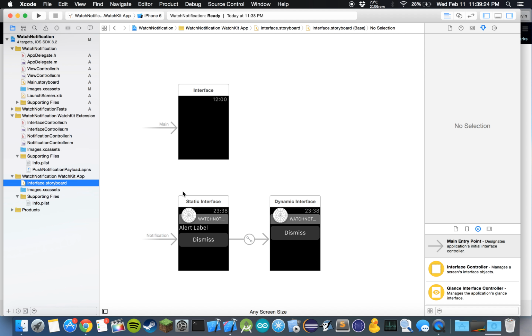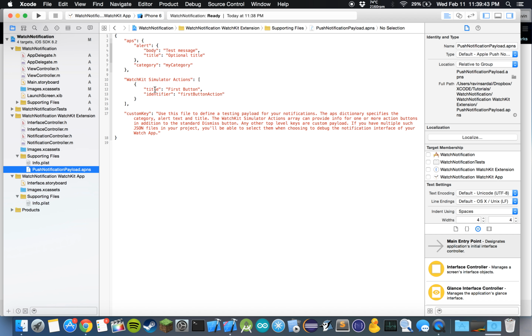To customize what you see on a notification, you're going to be dealing with this JSON file, or actually in this case it's .apns, and that stands for Apple Push Notification Service. Let's open that up, and you see a bunch of stuff over here. This is basically going to be the content that's in your notification. So you can give your notification a body, you can give it a title, and then you can have buttons on it, and then give the buttons action methods. And of course there's a category.